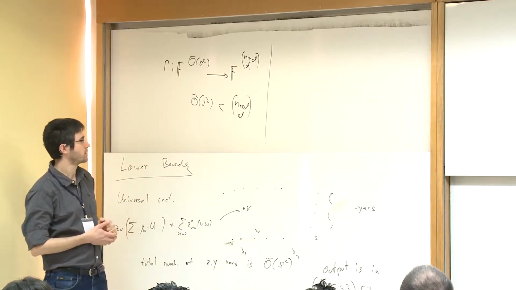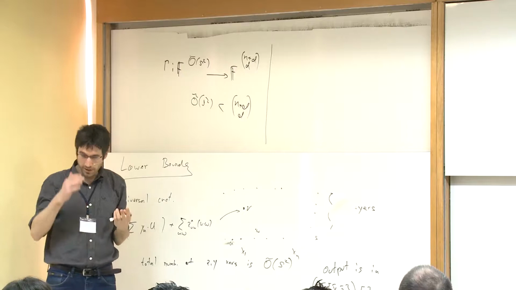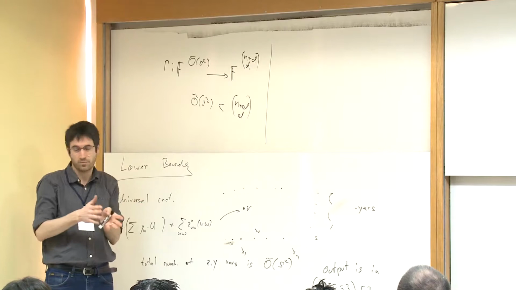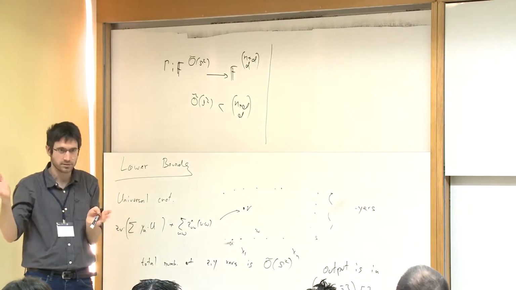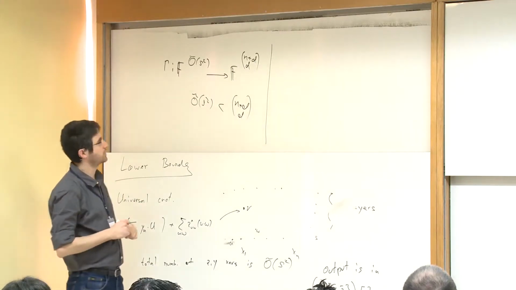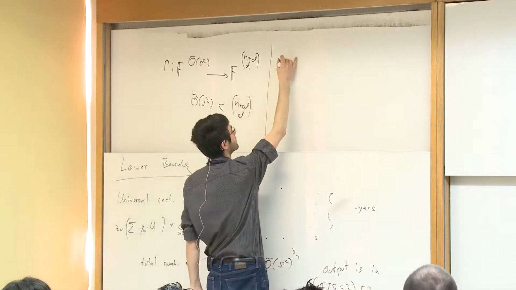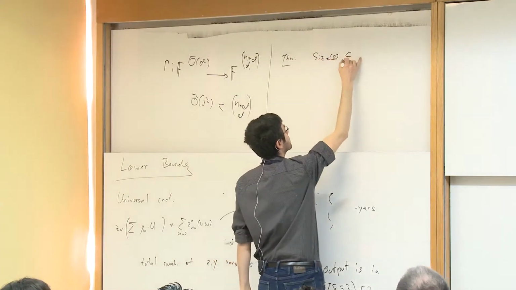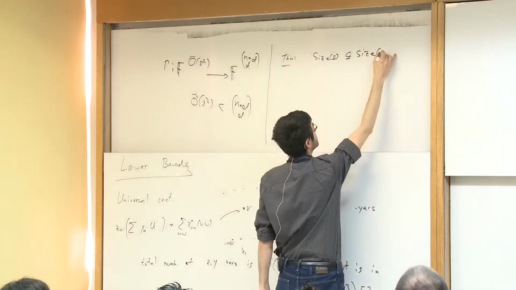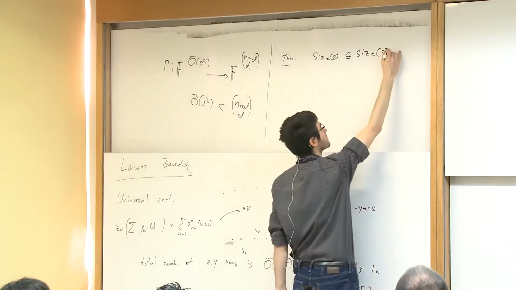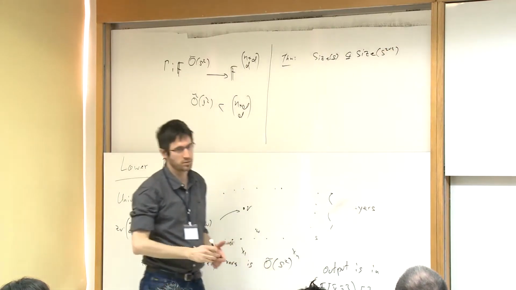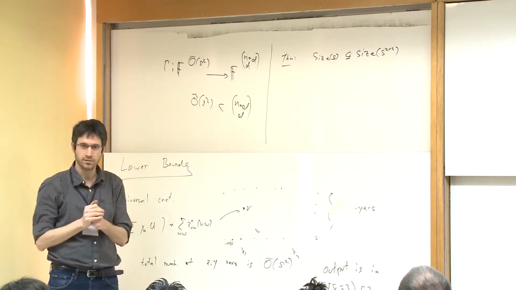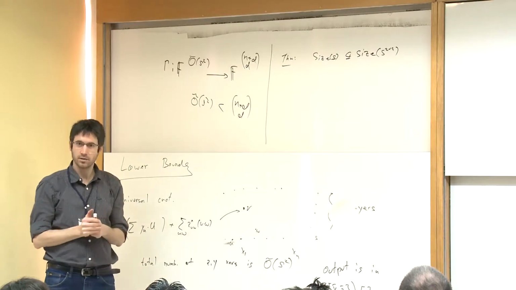Now, another question we can ask is about the relative size of a size s circuit versus a size s cube circuit, for example. So here's another theorem: size s is contained, not equal, in size, let's say, s squared, or maybe 2 plus epsilon. It's probably true also for s to the 1 plus epsilon, or s times polylog when the polylog is large enough. But I'll just give a very simple argument.